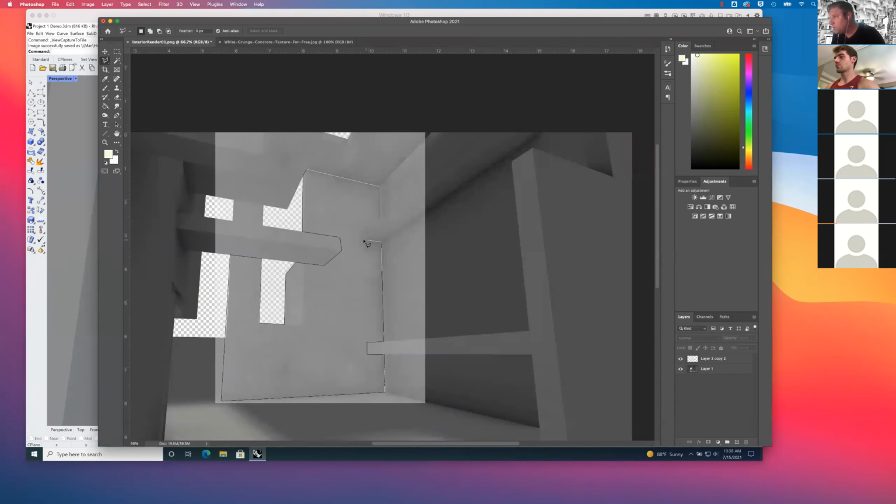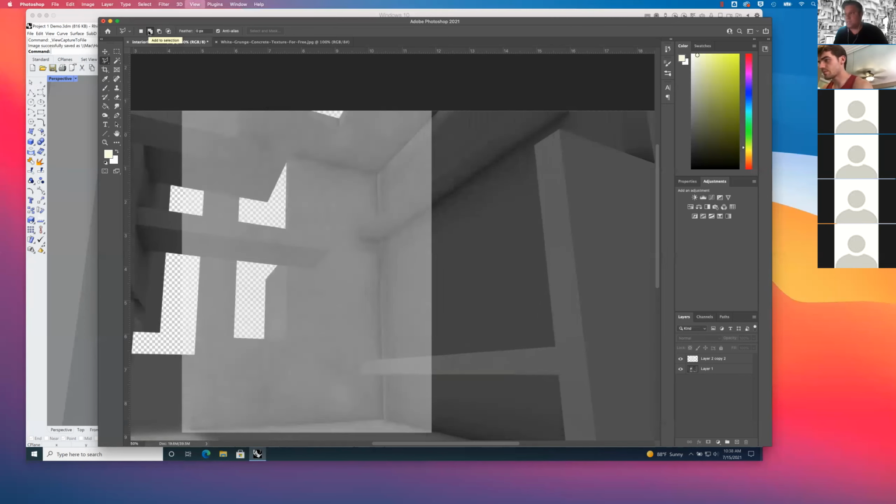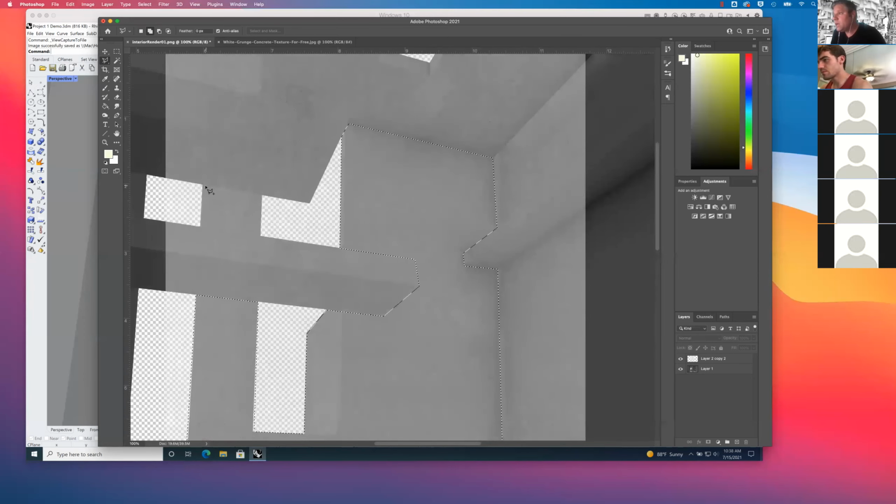But I think at this point, you guys get the gist, hopefully. Okay, so I have that area. I'm also going to make sure that this is set to continue to combine and add to the selection. And select this back here. All right, this is part of that upright piece that's down here, projecting up. There we are.